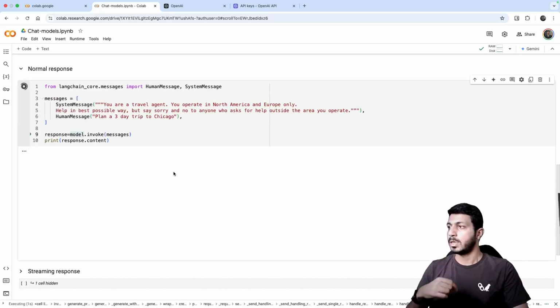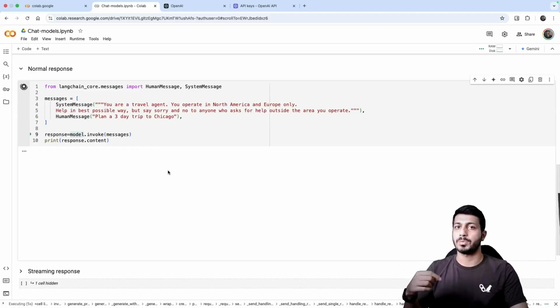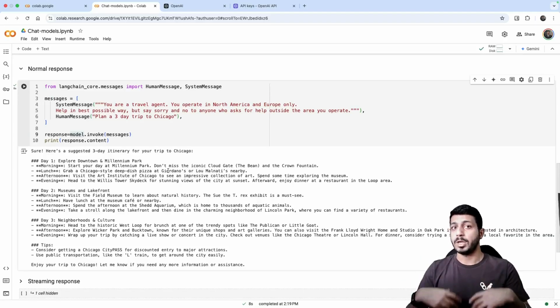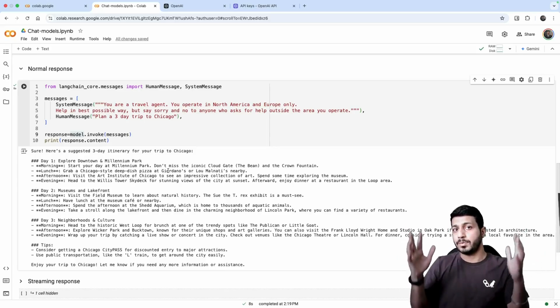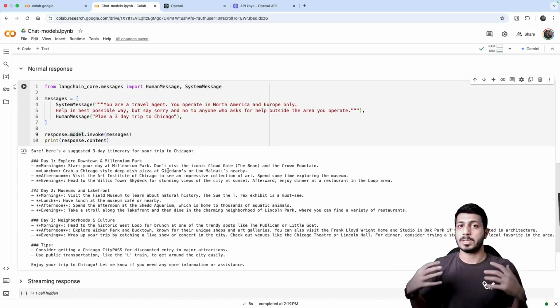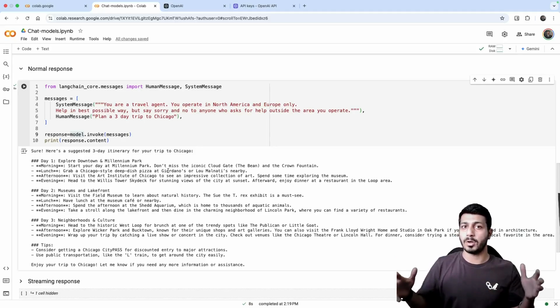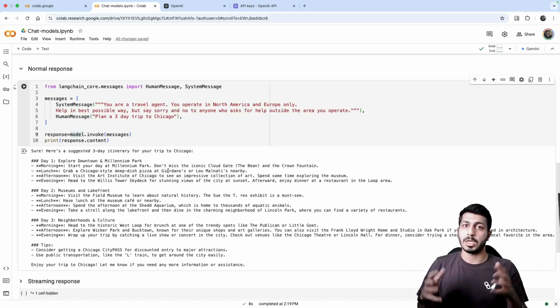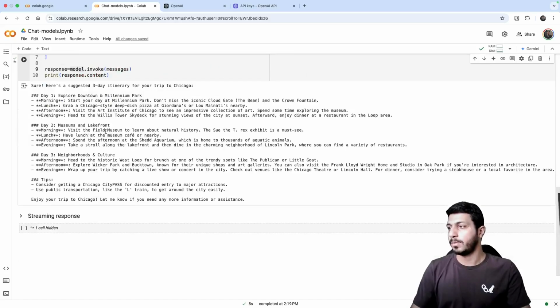I run it and I wait for the response while the response is being generated by the large language model. There's another, more intuitive way we can interact with the large language model, where the model is still processing the response, and even while it's processing, it has generated the first few lines or the first few words. It starts sending us the words that it has already generated. So instead of having a long latency or wait time for the large language model to respond, we start getting that response. Let's see how we can do that.